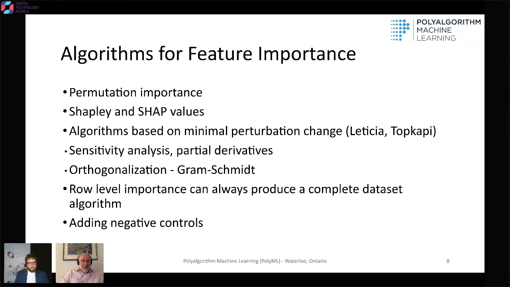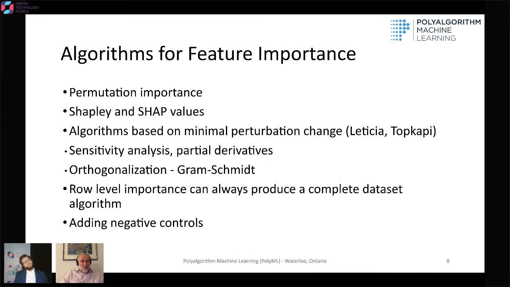Another area is sensitivity analysis. Sensitivity analysis is in some sense the equivalent of partial derivatives for numerical problems. It is in some sense the same for classification problems. You basically want to find which are the attributes that produce a change in the result.